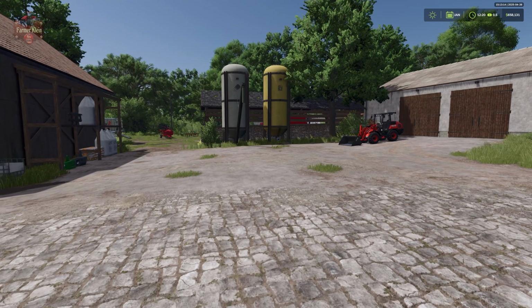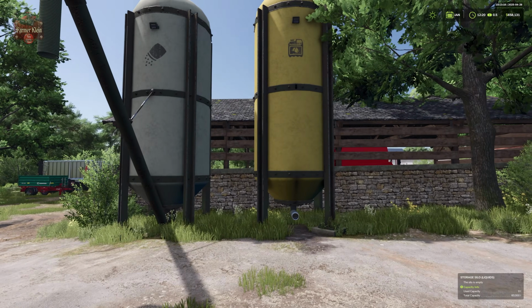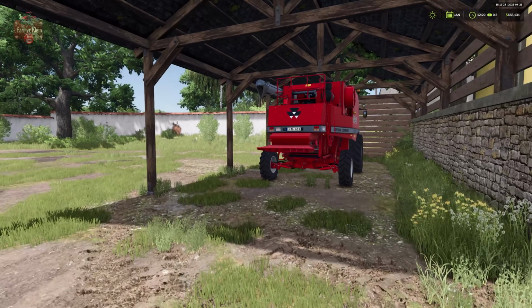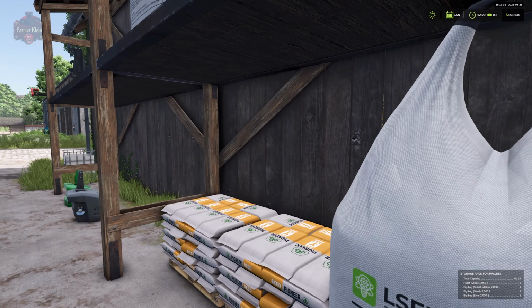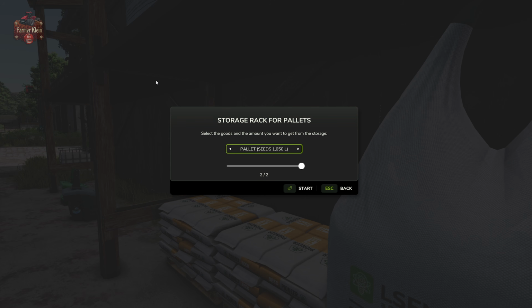Coming over here to this part of the farmyard, we have a silo for liquid fertilizer, a silo for seed, and then we have mystery storage where we can store 25 pallets. We happen to have some seed, fertilizer, and other storage here.